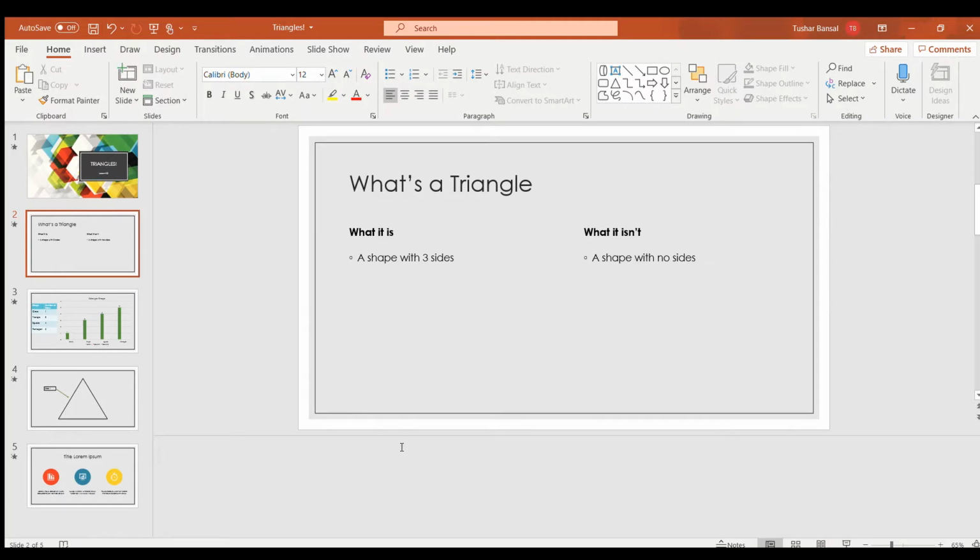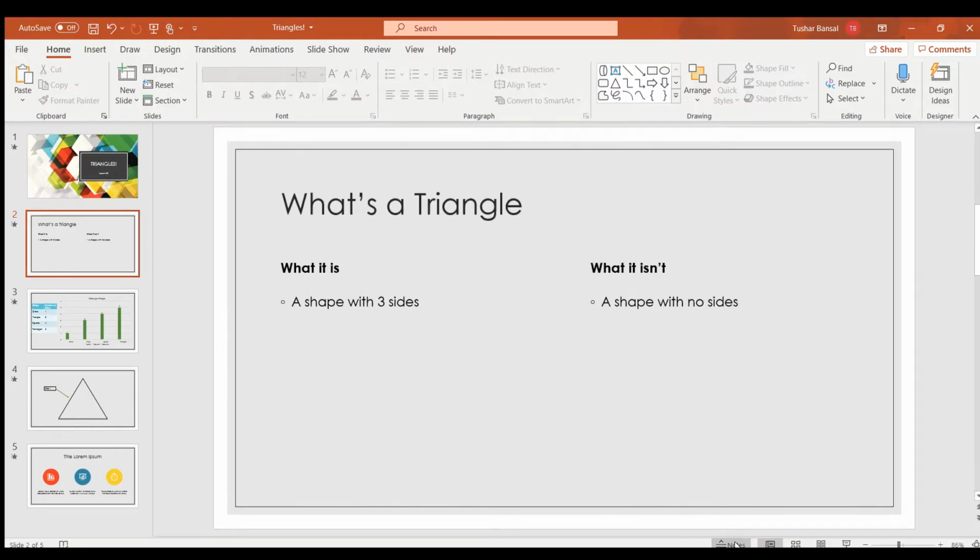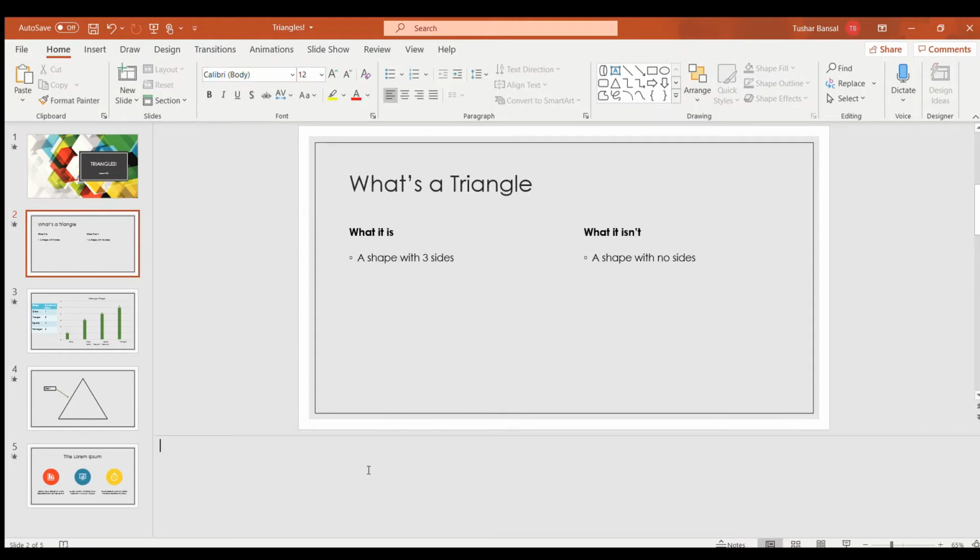Today we're going to be talking about different views in Microsoft Office. But before we do that, I just want to mention this little area on the bottom of your slides. So this is the speaker's notes. If you see right here, there's a notes button. Press that and it gives you access to this.